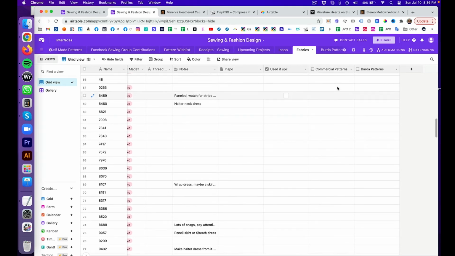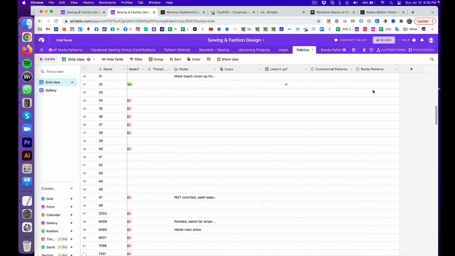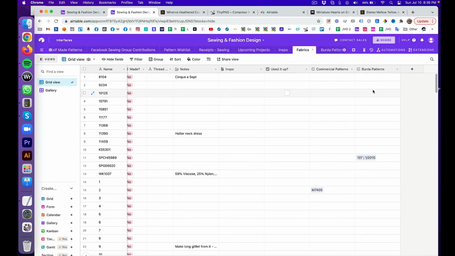So here is where I started linking the patterns to the other fields. Commercial patterns, we're going to skip that one. This is just a distinction for me between self-drafted patterns and patterns that I bought from McCall's or Vogue or whatever. This was the initial plan anyway when I created this table.